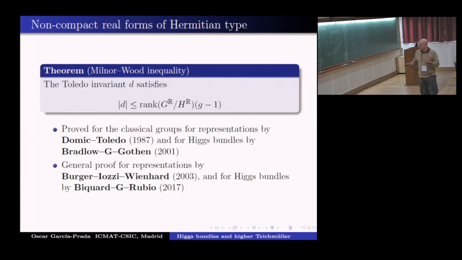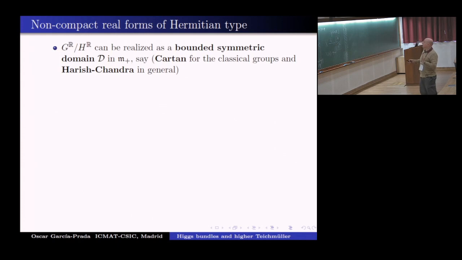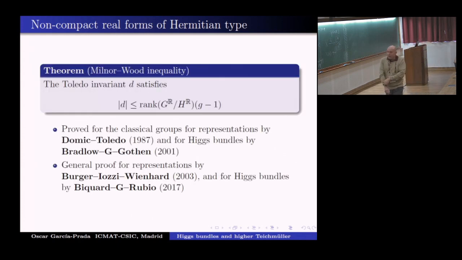So you have this bound here, right? And I want to show you tomorrow that, as in the SL(2) case, when you consider the maximal value of this invariant, that is the rank times g minus 1, there are also components that deserve to be called higher Teichmüller components, for the reasons that they are not determined by the topological invariant, and also because of the dynamical properties and the fact that the representations there are discrete and faithful. Okay, and so that will come tomorrow.